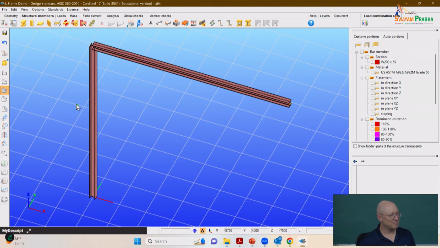How do you take care of the connection? The connection is automatic. It assumes a rigid connection unless we put in a release. There are a few very interesting features of Consteel that we're going to implement with this small model.